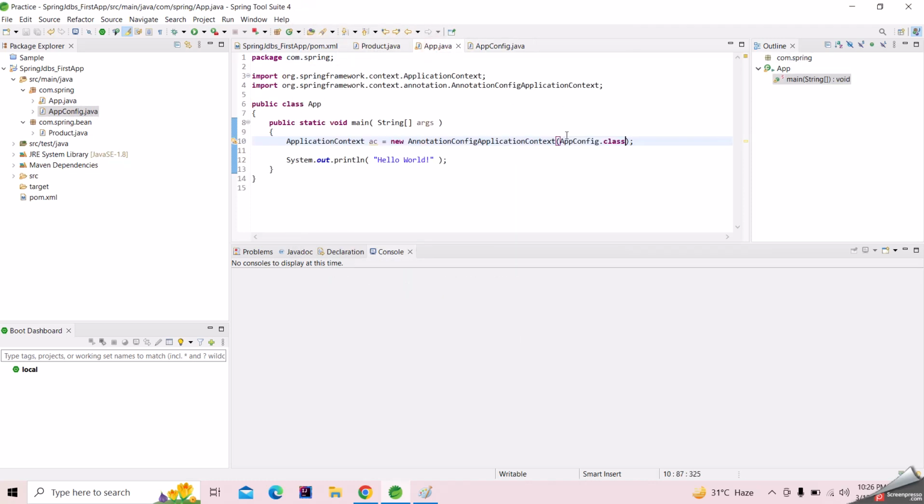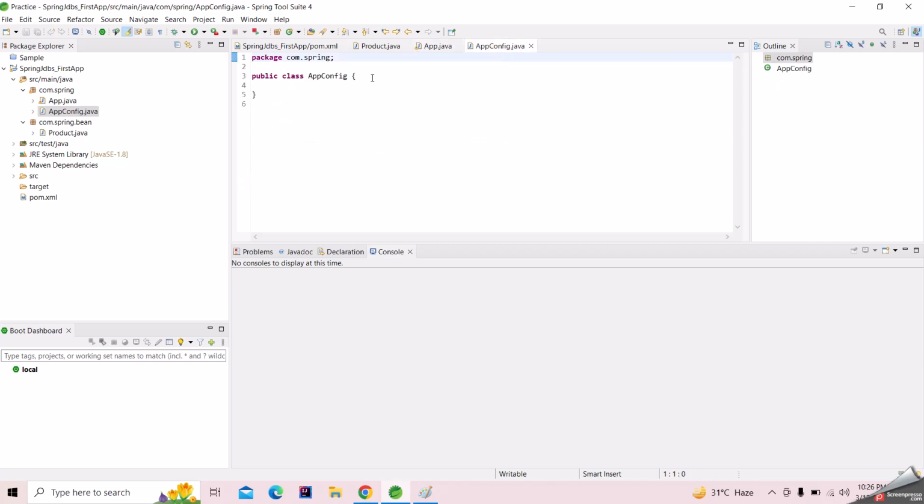Okay, now as I said, we have to use JdbcTemplate, right? So JdbcTemplate JT object, and it returns some JT object.